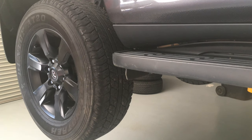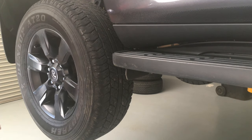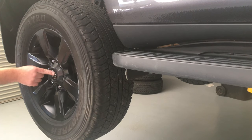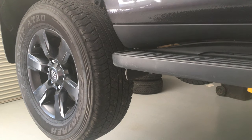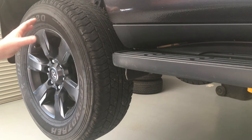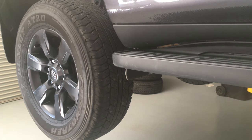Check the tyre pressures. Don't rely on one gauge — check it and double-check it with a second gauge. I like pencil gauges to be honest. Set the tyre pressures all at 36 PSI, double checked. We know how far we did up the wheels. That's wheels and tyres — changing, whatever. Bada bing.